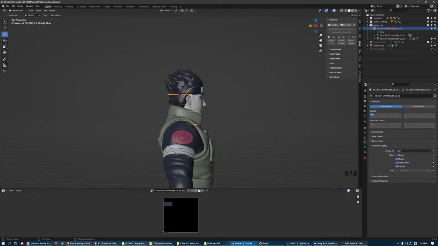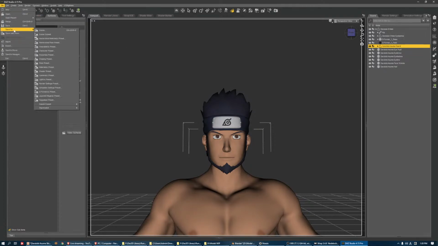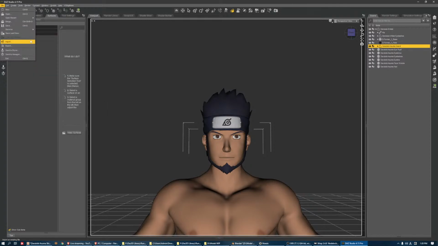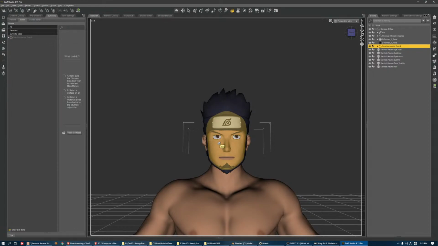After exporting it as an MMD, you can import it as MMD. But you will need a plugin for that.